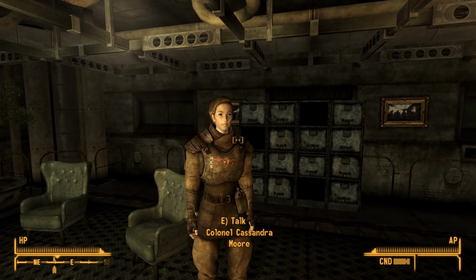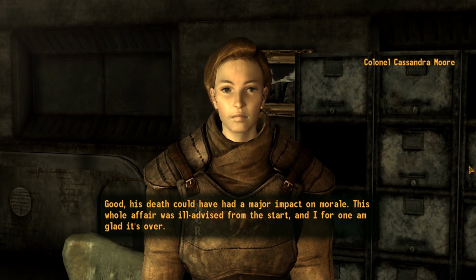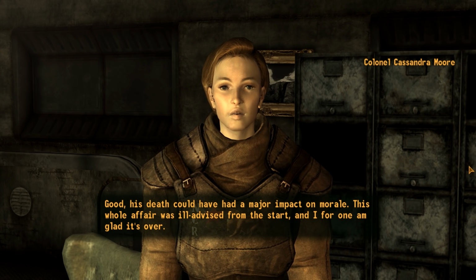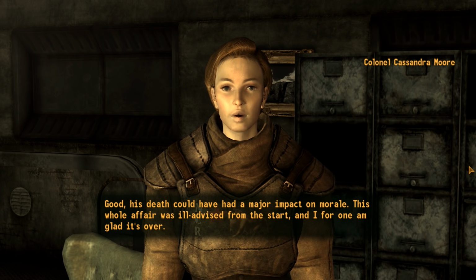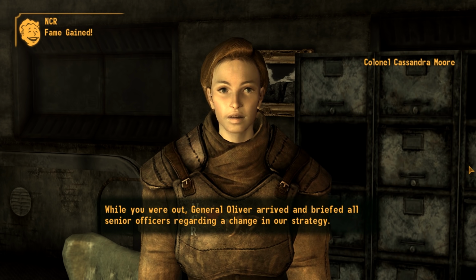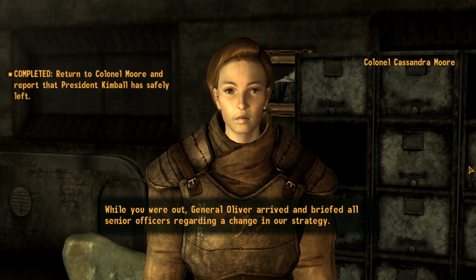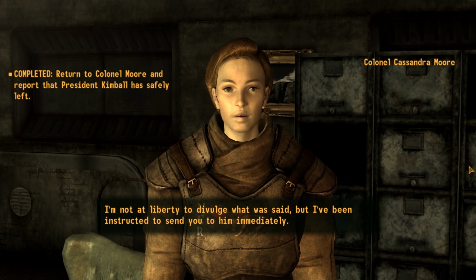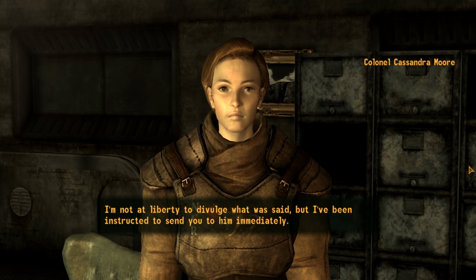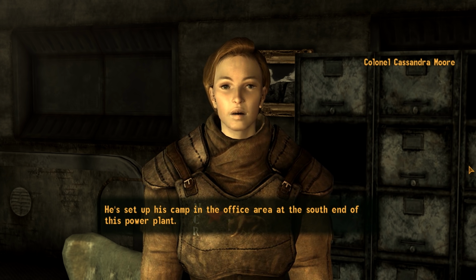Ah, Colonel Moore. Is the president safe? President has safely departed. Good. His death could have had a major impact on morale. This whole affair was ill-advised from the start, and I, for one, am glad it's over. While you were out, General Oliver arrived and briefed all senior officers regarding a change in our strategy. I'm not at liberty to divulge what was said, but I've been instructed to send you to him immediately. He set up his camp in the office area at the south end of this power plant.